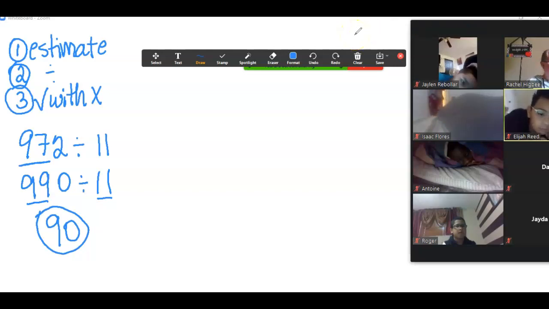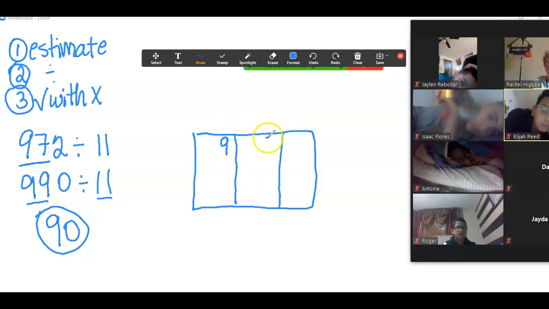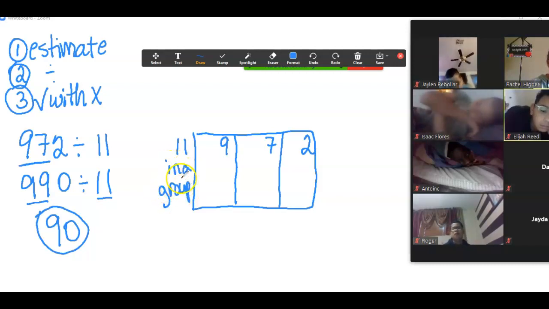All right. So let me move you guys out of the way just a little bit. All right. So let's do a 3-digit box for our 972. Kind of making it a little bit smaller today just because I know I'm going to need a little bit more room. So 972 divided by 11. So remember, we're doing 11 in a group. Okay, let's talk about Skittles today. All right, so I need 11 Skittles to make a full bag. Right now, I only have 9. So can I make a full bag? Not yet, not with only 9. Okay, so that's no groups, right?